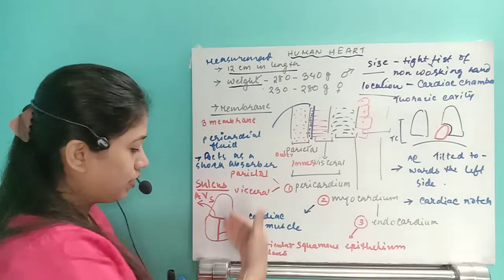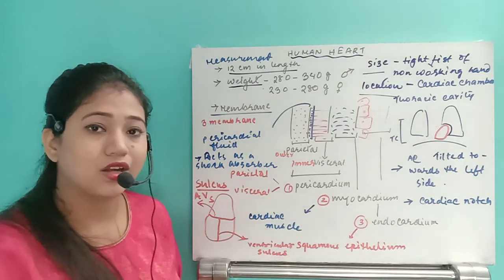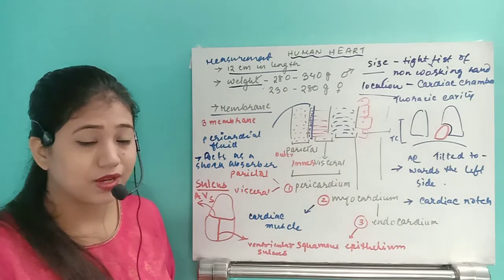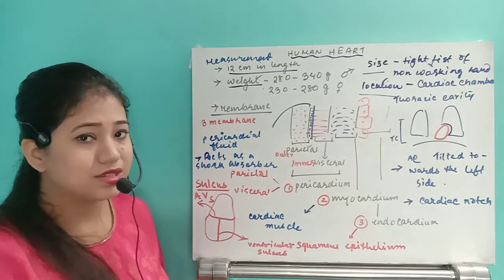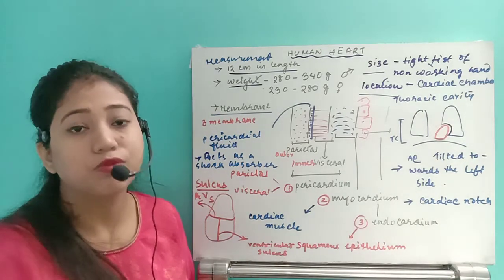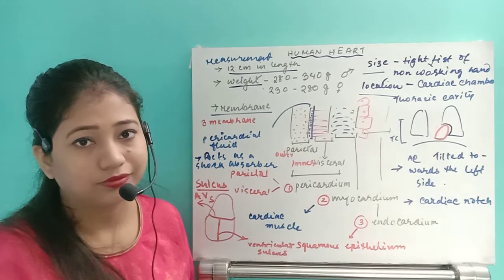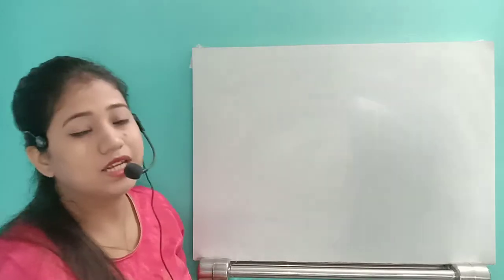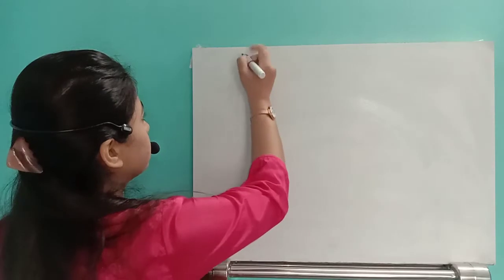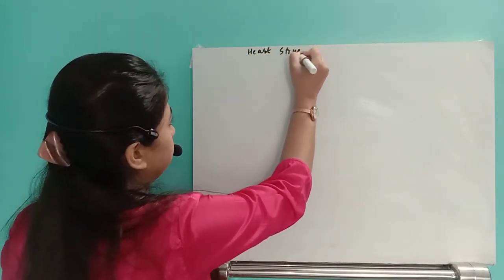Now we will see, whenever we have a section of the heart, what are those different chambers and the names of the blood vessels, everything we are going to see now. So these are all about just the introduction. After that, let us move to the working of the heart. After that, let us see the structure. Whenever we have a section of the heart, what are the things we will see? Heart structure we will see now.